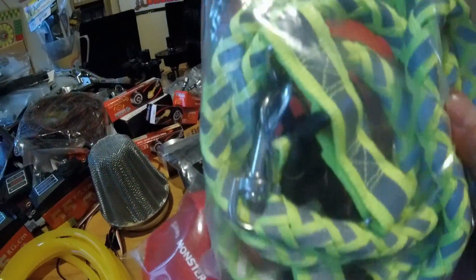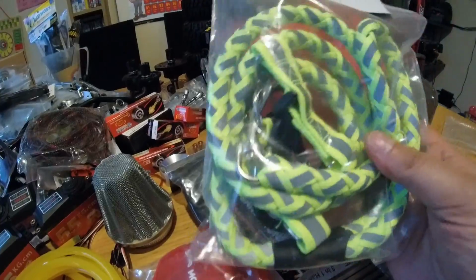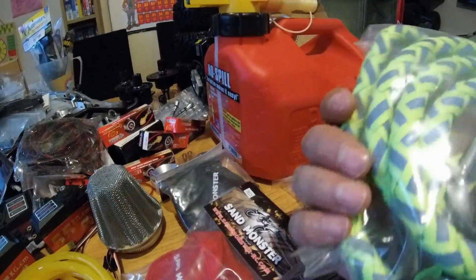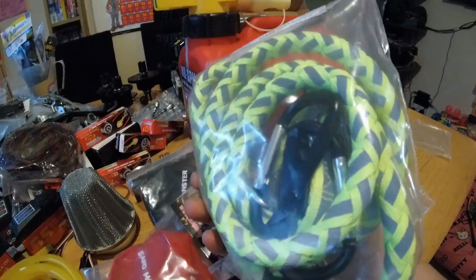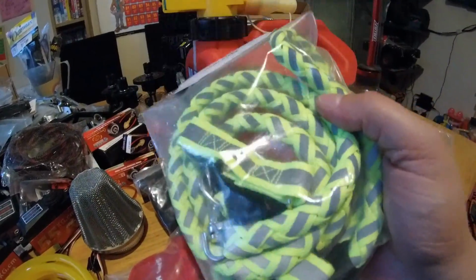Like I said, you don't need this stuff. This is just a thing from Rovan. Just a rope, man, and you pull your car when you're not driving it, or you're taking it to the field or back from the field. You know, nice to have one.